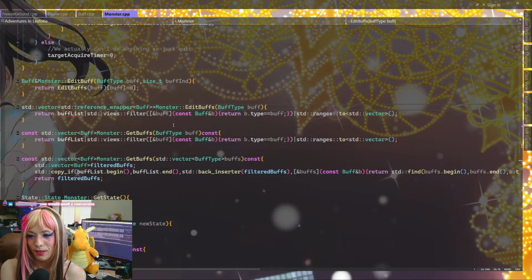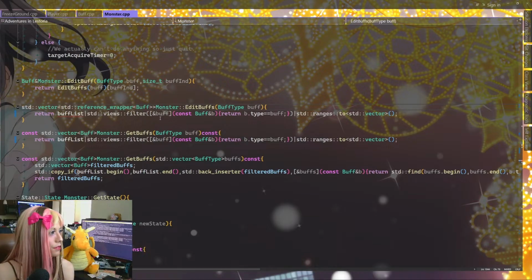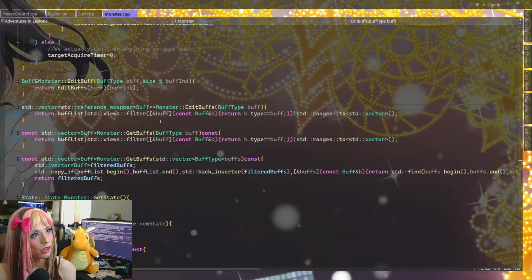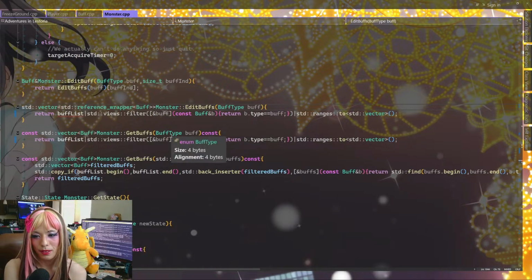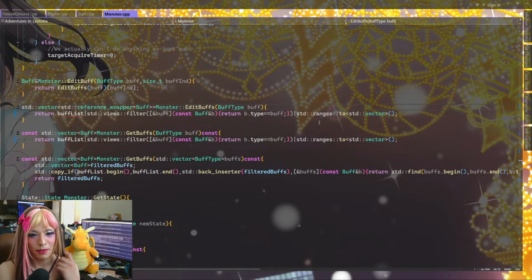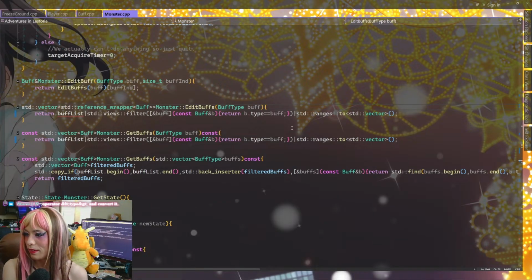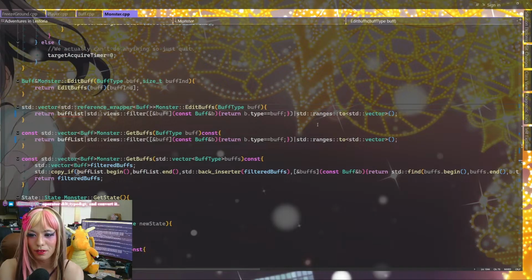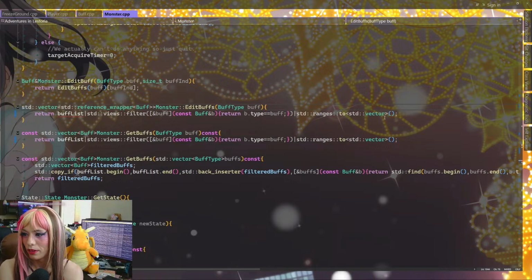Maybe if we standard views transform it and return a reference wrapper? Maybe. I could try it and see what happens. That's kind of a weird use case for it. Operator type and convert it? Oh, right here?